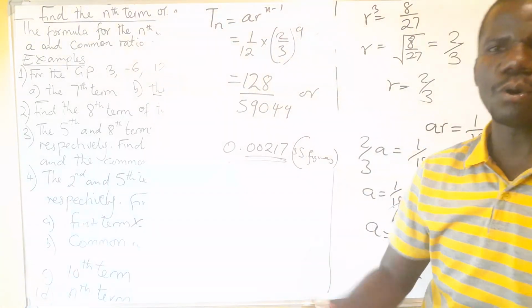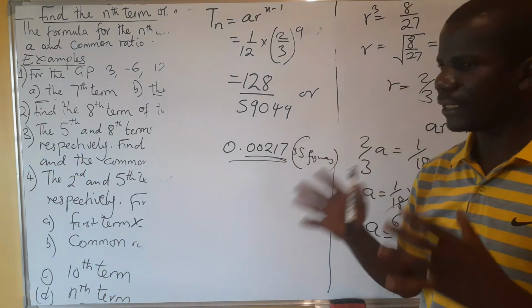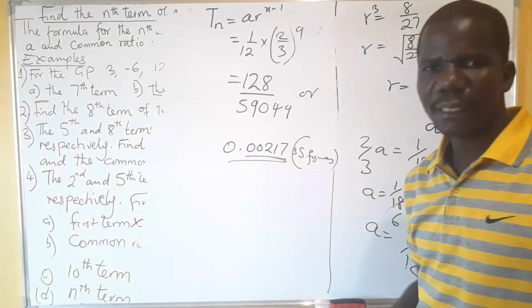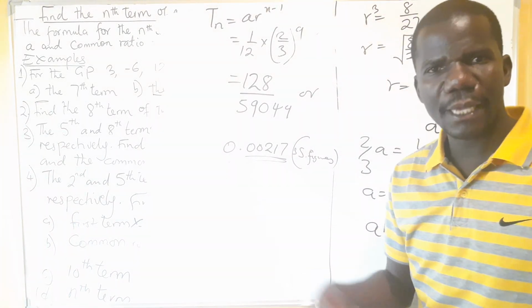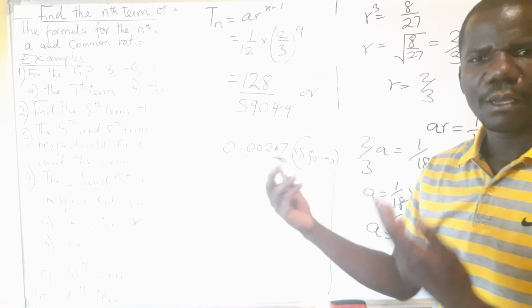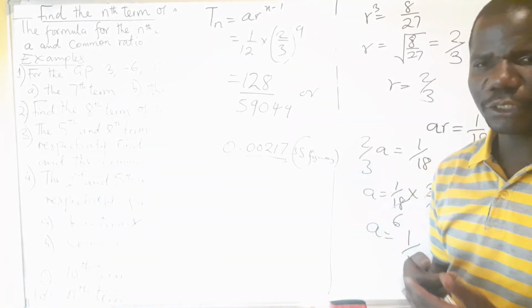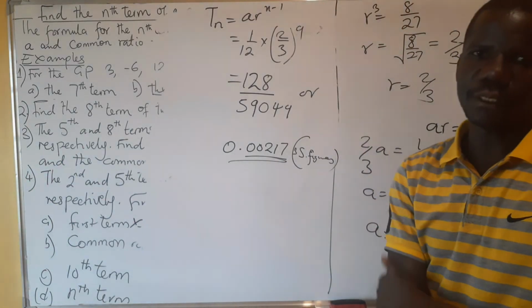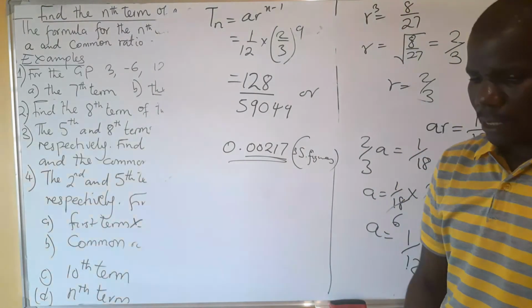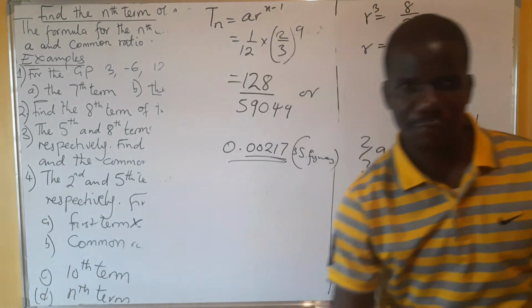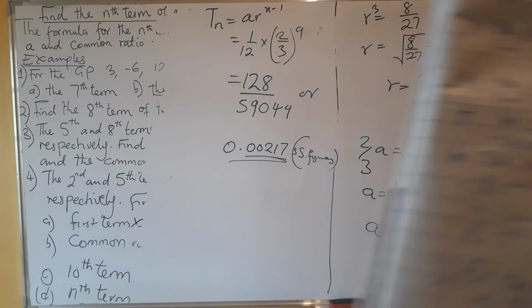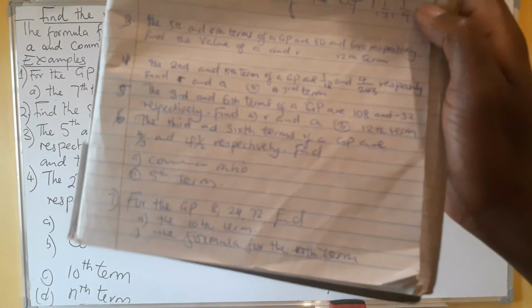I do request that you try to repeat these questions. Do them over and over on your own. I have told you that these questions are drawn from various books, past papers, and also those people that prepare exams get them from books, especially pure and applied mathematics, additional mathematics. That book is very helpful on this part. So there are questions that I've written down. I think you'll be able to have them for your exercise. I hope they are very clear.